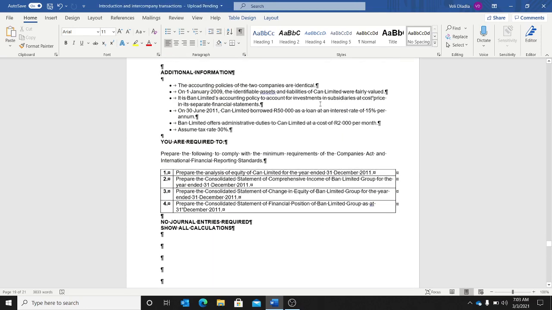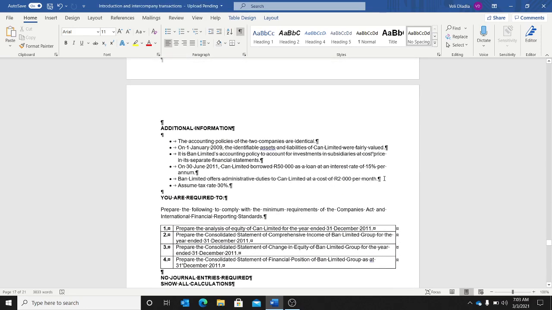I'll give you an example in terms of this thing here so that we do it one by one. You see this transaction here. Ben Limited offers administrative duties to Ken. Now, Ben is making 2,000 a month. In a year, it's 2,000 times 12 is 24. So Ben is making what we call administrative fees income or received, something of that sort. But it's income, whatever that is making. And then Ken has got what we call an administrative fees expense. You get my point. But now, what you must remember is this.